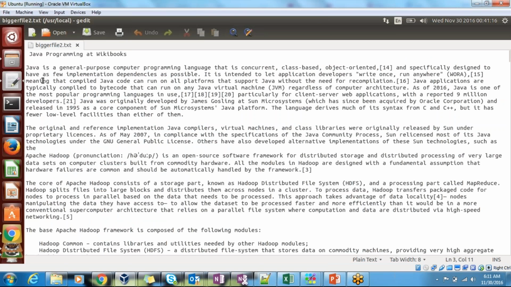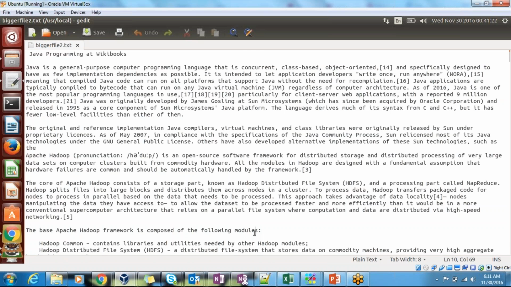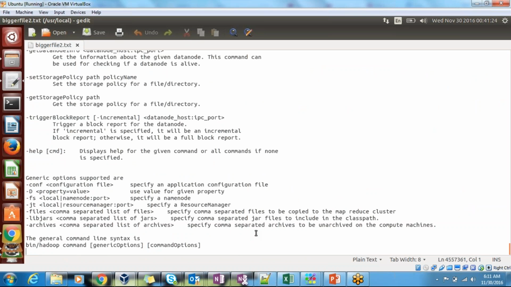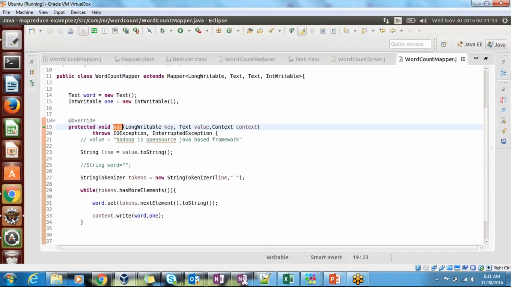If I take this file, my total lines are 45 lakhs, 57,361 lines. It means 45 lakhs times my map method will execute. Understand?